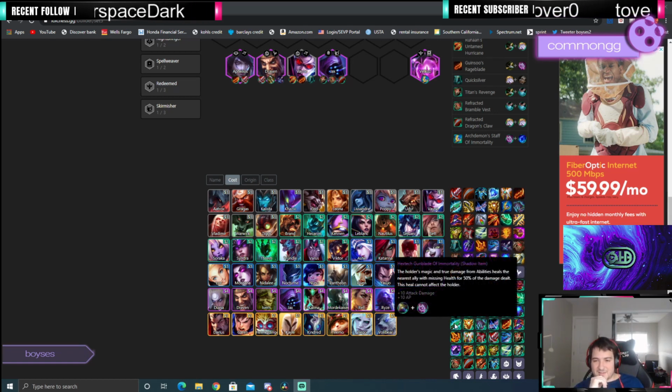Gunblade, so this is just too situational, right? You basically want your secondary carry to be close to your primary carry and dealing enough damage so it heals your primary carry. And that doesn't make much sense to me. Like, I would rather have a shadow item on my primary carry that can heal me, like a BT, for example. So yeah, I would just put that in the C tier.